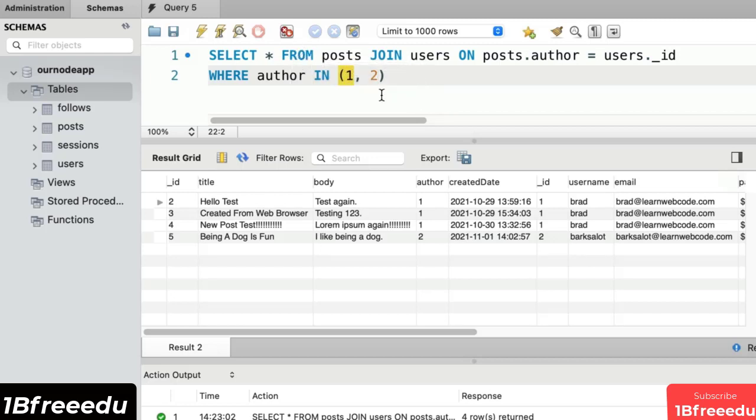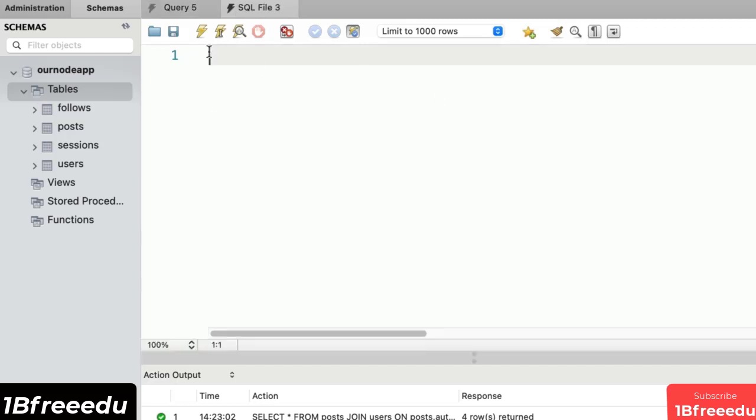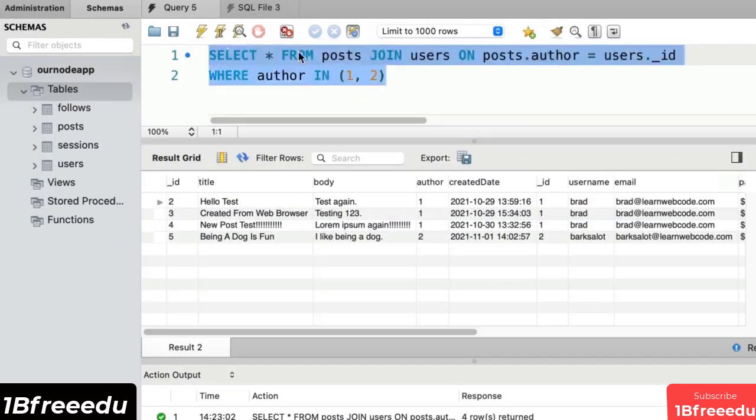What I mean by that is we don't actually want to hard code this to 1 and 2. Instead, we would want to somehow dynamically pull in the user IDs of everyone that Meowsalot follows. Now, if you're wondering how in the world would we do that, I want to let you know that you already know exactly how we would do that. Or I should say, if we started totally fresh in a brand new query tab, you would know exactly how to do that. It's just a matter of how do you do that within this query.